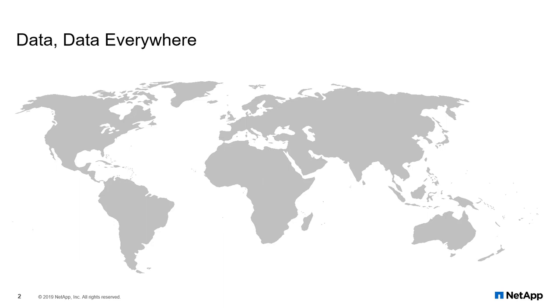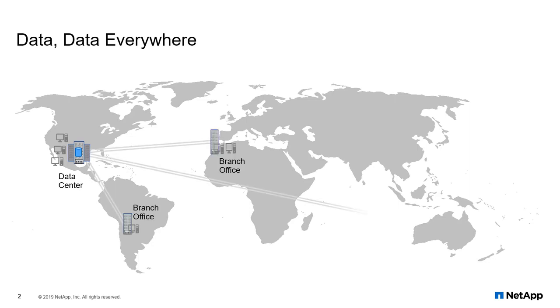For that, we need to look at the story of data in an enterprise. When an enterprise starts out, they start with a single data center with users local to the data center. It's a neat and encapsulated ecosystem where access is local and fast. But growing businesses don't always stay this small for long. Remote offices are open globally, and those offices need to store and retrieve data. When needing to access the main data center from remote locations, or accessing remote data from the main location, access can be slow and painful.